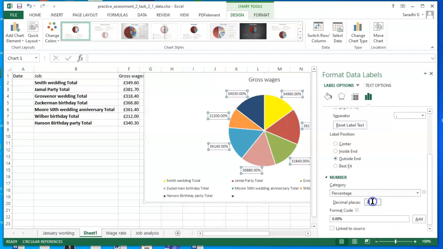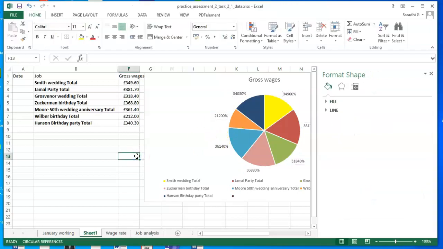It should be percentage of total. So we should be dividing it with the actual total and then display the percentage, but it's not working accurately. I will do that later again. Okay. Change the chart to include the percentage of the total wages for each job. So they're not asking about the labels actually. Let me try one last thing.